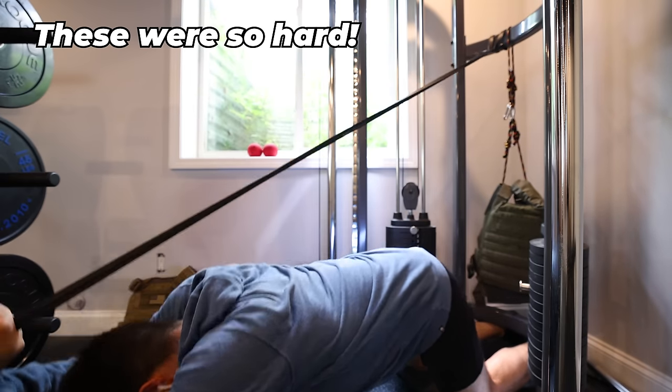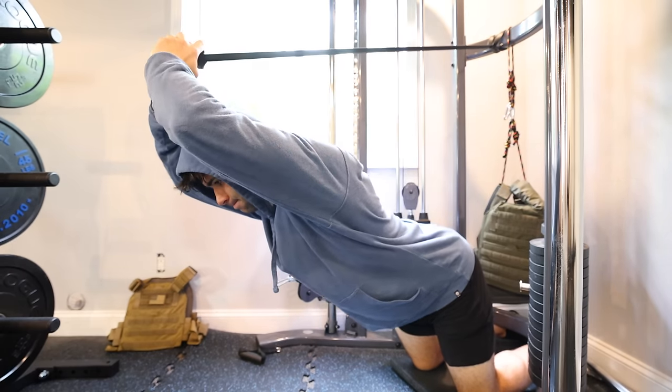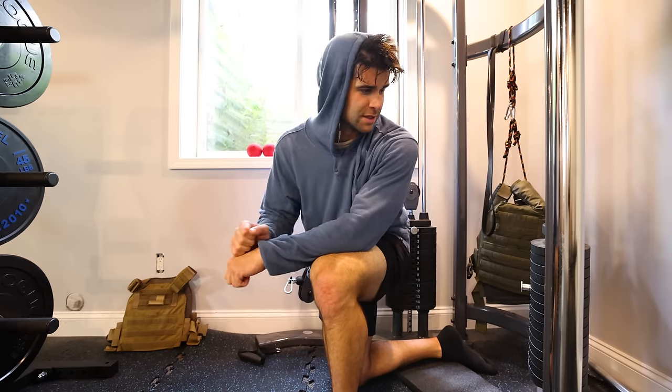This is something I'm excited to work on and hopefully improve over the next several months. Whether it looks like I'm doing it wrong or right, I can really feel that in the hamstring. Thanks, eccentrics only, for just making me really try this for once. Jeez. Oh man, I'm feeling this one right away.